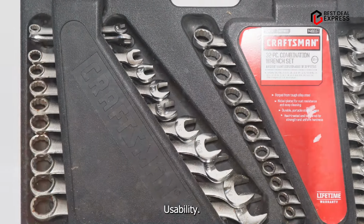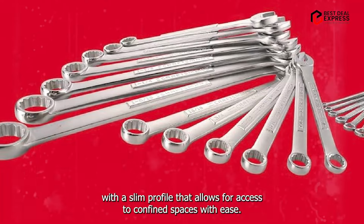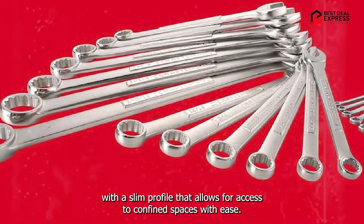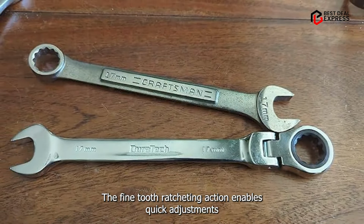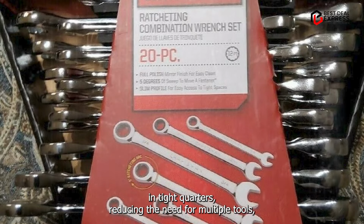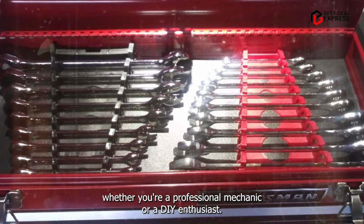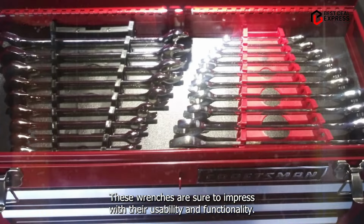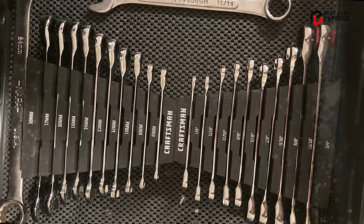Usability. The Craftsman set is designed for maximum usability, with a slim profile that allows for access to confined spaces with ease. The fine-tooth ratcheting action enables quick adjustments in tight quarters, reducing the need for multiple tools. Whether you're a professional mechanic or a DIY enthusiast, these wrenches are sure to impress with their usability and functionality.